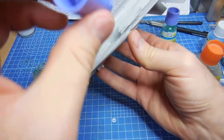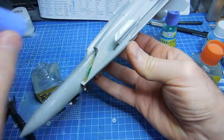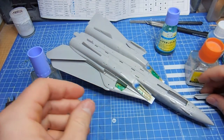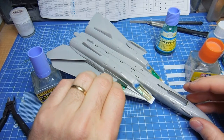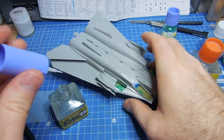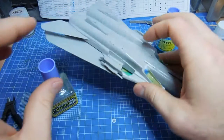Alright. Let's try the SP stuff, the super powerful. See how this works. There. Okay. Let's do this other side here, and then hopefully we'll be getting close to the priming soon. I was thinking today I was going to start priming, but then I realized, oh wait, I've got all this other stuff I need to take care of. It'll be a lot easier to attach all this stuff now instead of after the part's been primed.